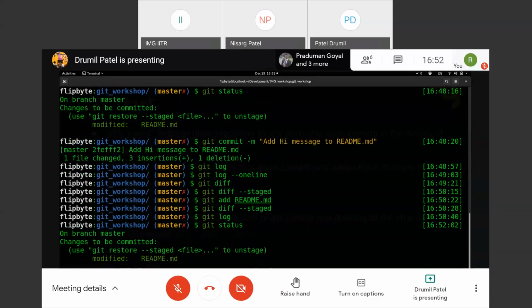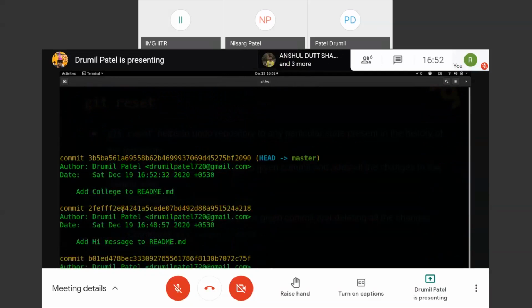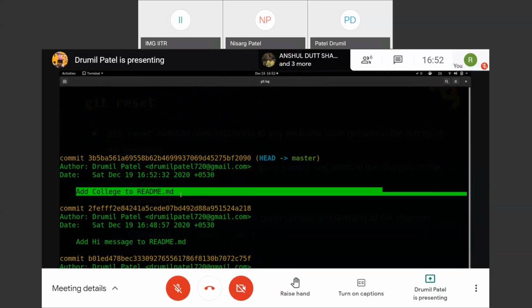Now, with the git log command, you can see that there are three commits existing: add college, add hi message, and add hello world.